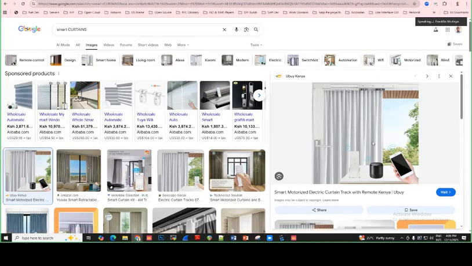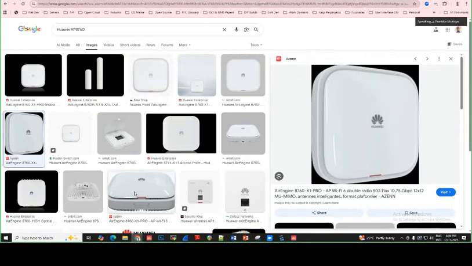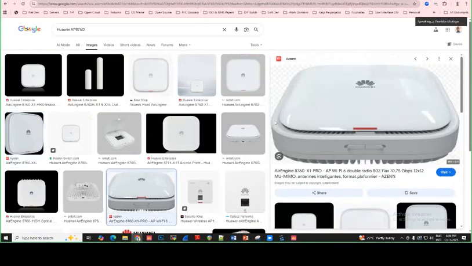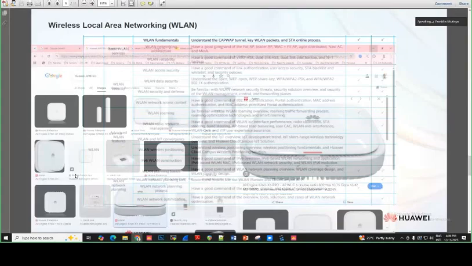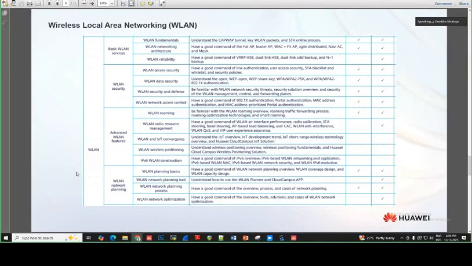So Huawei has come up with these access points where you can connect your IoT devices for your smart home. Let me use that word, smart home. I'm sure everyone here is going to have a smart home, or probably you're living in a smart home. So we have support for IoT convergence.